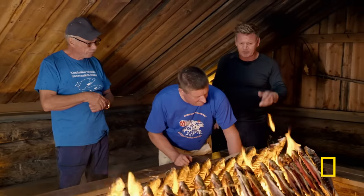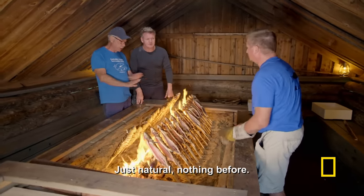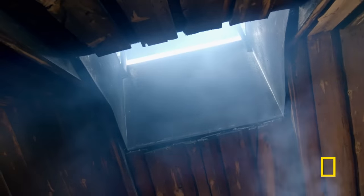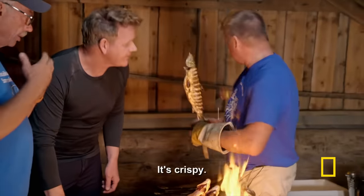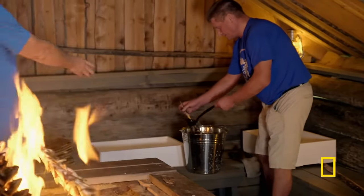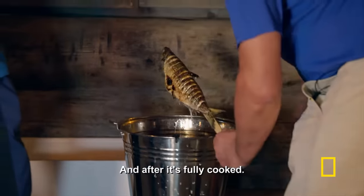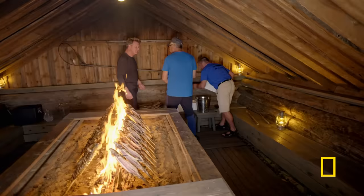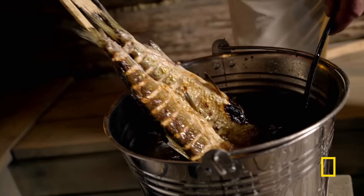He's turning them around every three or four minutes. That's amazing. And what are you seasoning with? Just natural — nothing at all. Wow. That's golden, is this ready? Look at that. He's putting in very strong salt water, and that's the only way to prepare it after it's ready. So he cools them down in the salted water — the salt water prevents them from cooking any further and flavors the fish. What an amazing technique. They look incredible, the smell is amazing.